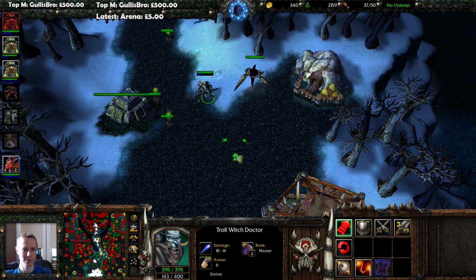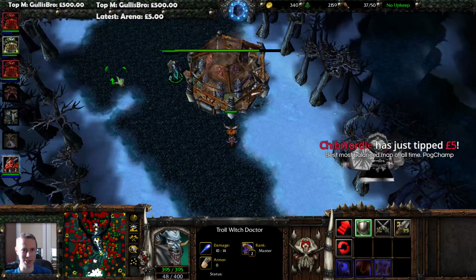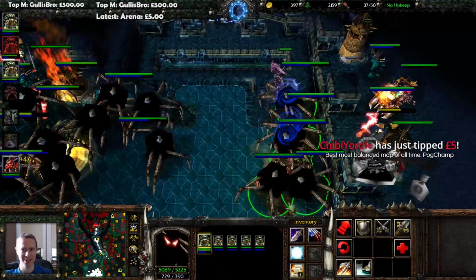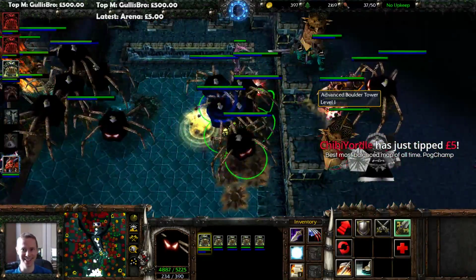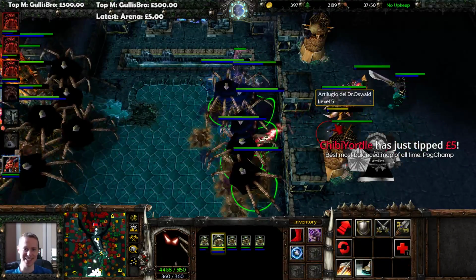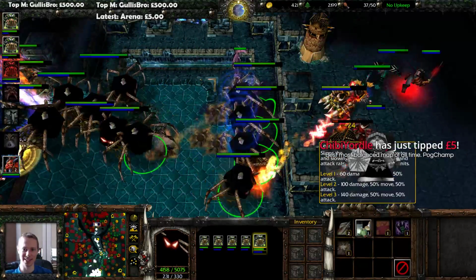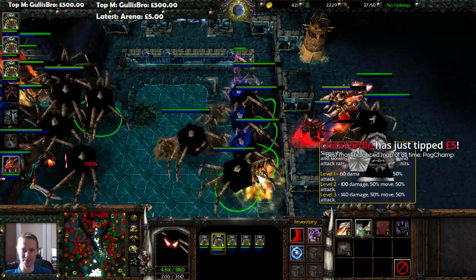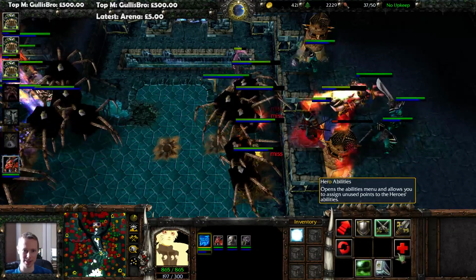I'd kiss you, but I've got puke breath. Thank you, Chibi. Sorry. Best, most balanced map of all time. Pogshon. She really exaggerated that. Of all time. It is, isn't it? Like, I wouldn't often say that a map is fantastic, but this is obviously just on a whole nother level. I think people need to learn from this.